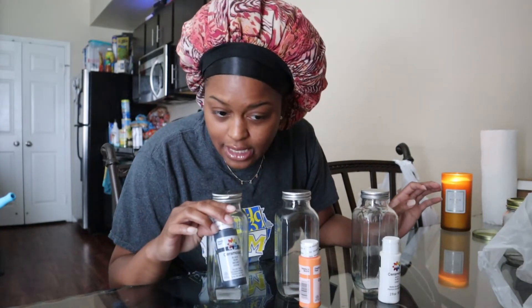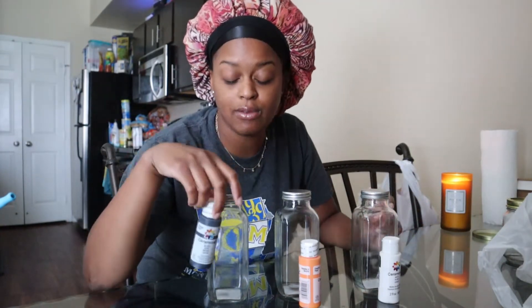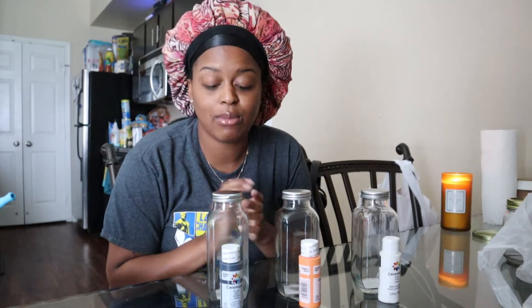My decision has come to painting them each a different color and then going in and decorating. So the white one is obviously gonna be a ghost, the orange one is obviously gonna be a pumpkin, and the black one I'm going to try to make mummy-style. I've seen some Pinterest things I'm going to try. I don't know if it's gonna work, but we're gonna try anyway. So let's get to painting!